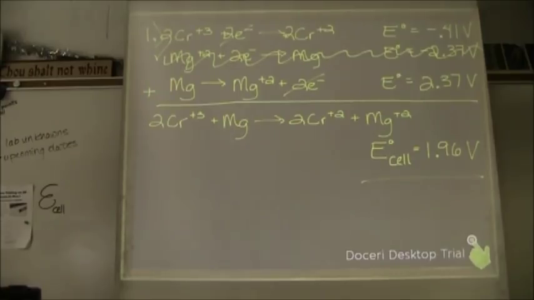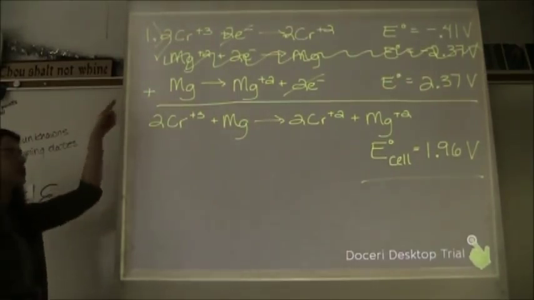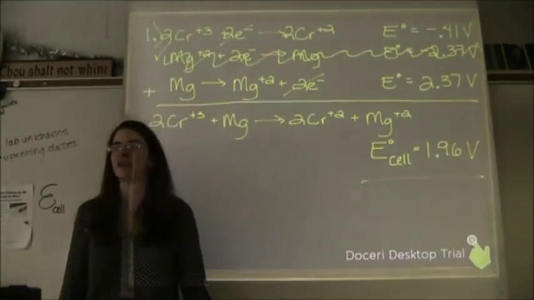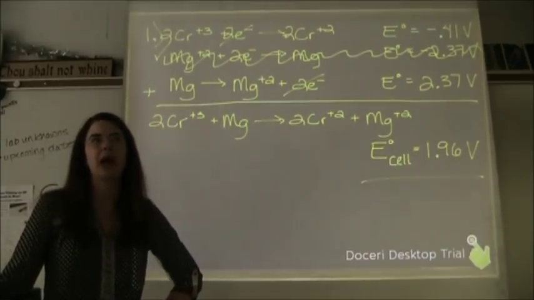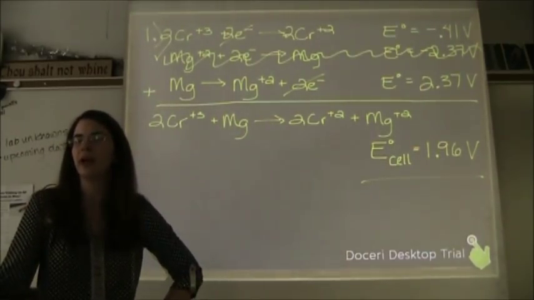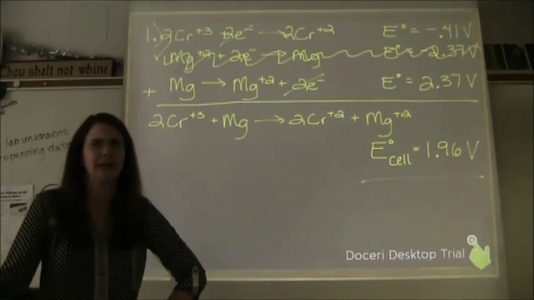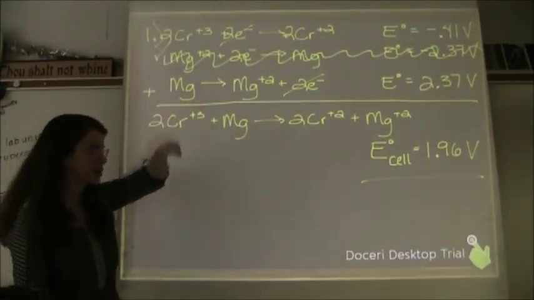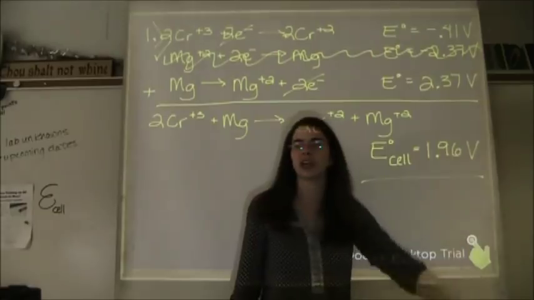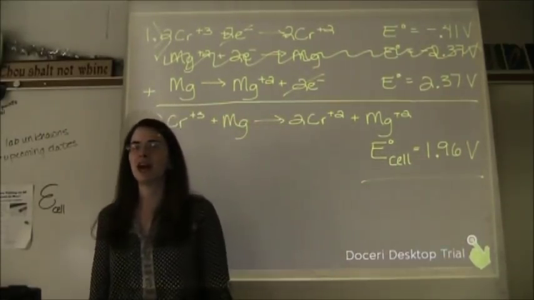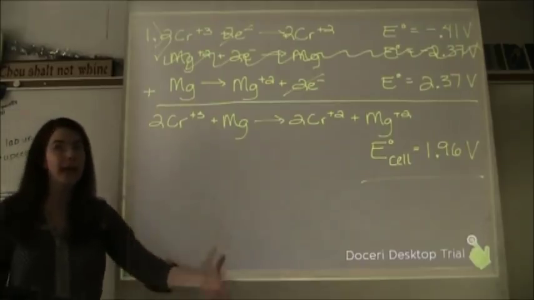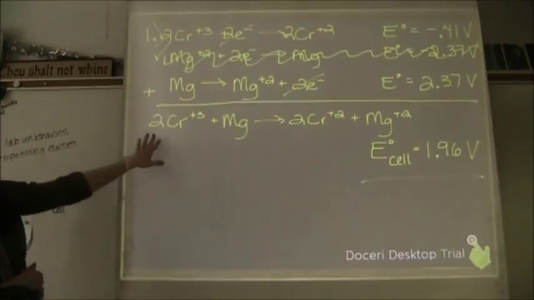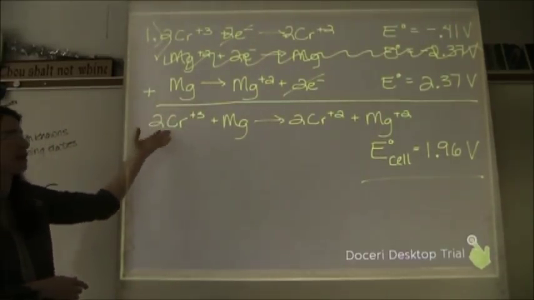Now, just to keep some perspective here, guys, if I were to link these two reactions together, I've created a battery. I'm going to get 1.96 volts out of that. Do you think I could power a remote control car with 1.96 volts? No. And I certainly couldn't power a real car. If changing the amount has no effect on your potential, how do we have batteries that put out many more volts than that? I think you guys are all thinking along the right lines. I mean, I can't just simply add more material because that's not going to have any effect.